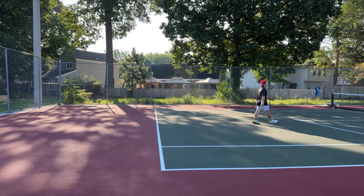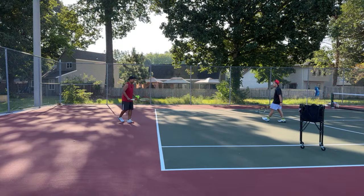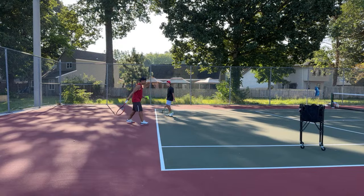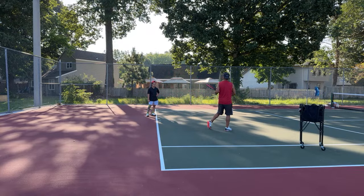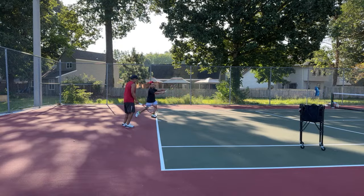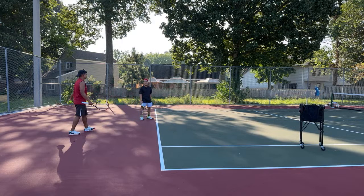Remember when you first started hitting it was like this — that exaggerated — and then we went to this, and it was better. But when you're hitting, your foot's like this. You want to be driving through it, so more bend in the knee, a wider base. Even if you're going up, look how thin my legs are going. That's the driving through it. It hurts my quads, but the wider the better.